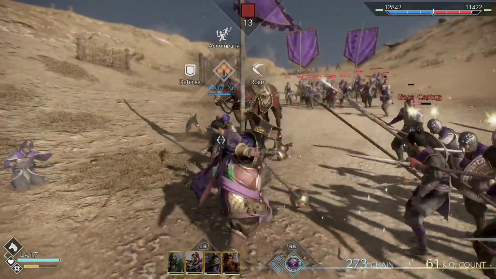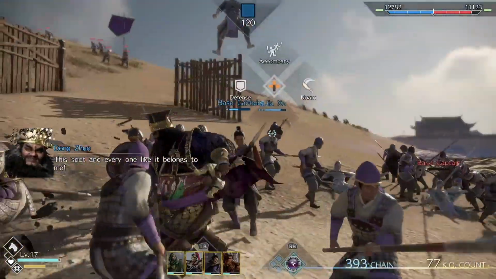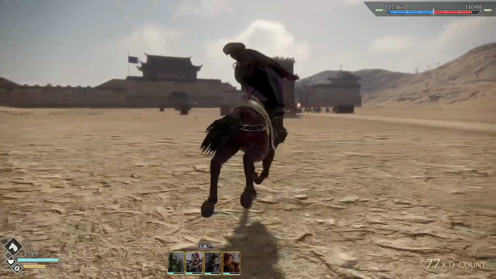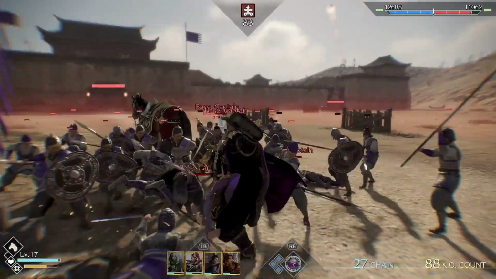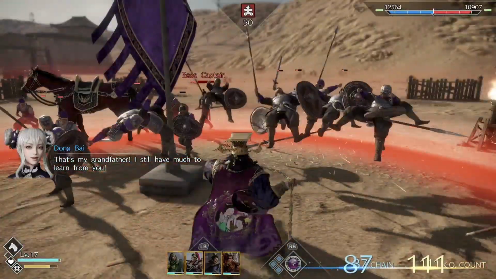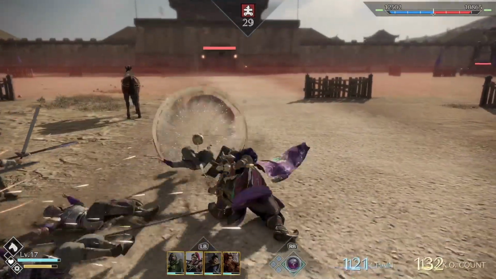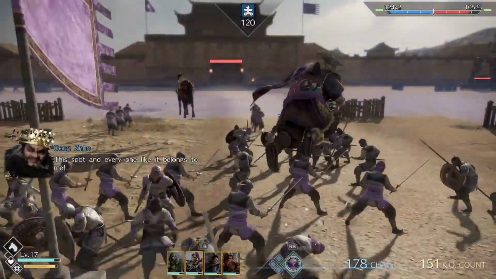To be fair, these 20 troops just aren't going down. There we go. Okay, we captured it. The officer looks like he ran up there. Can we take out another one? No, don't get hit by the archers. Okay, so you got 30 troops, 37 troops left. Okay, this is done. Quick, quick, quick, quick, quick.